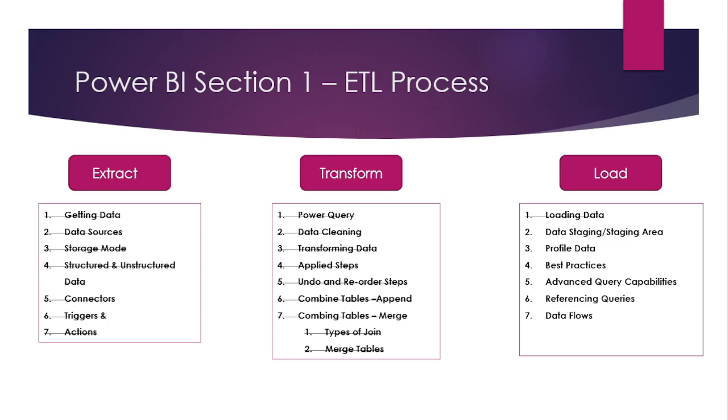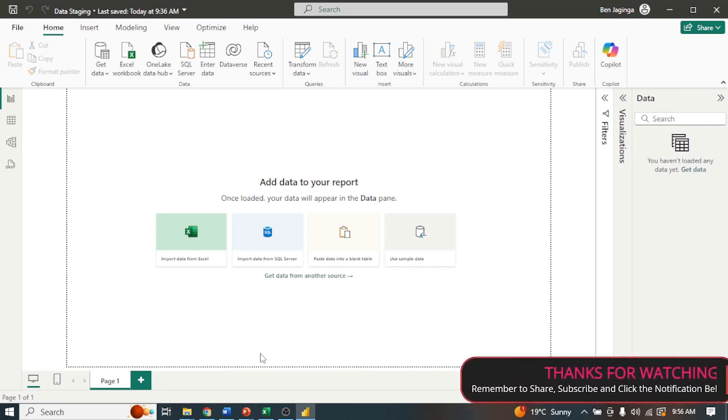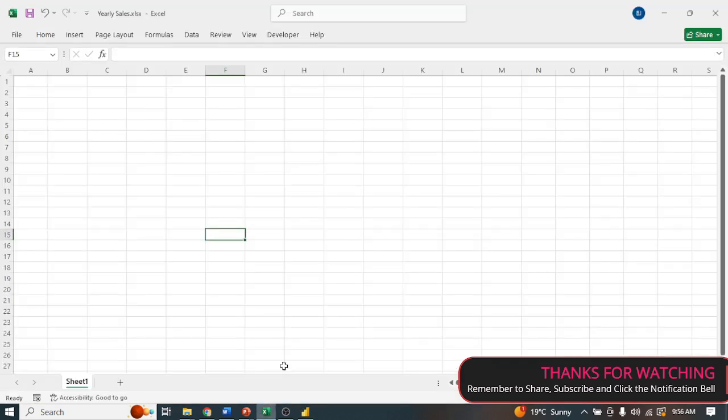So let's see how it works practically. When we do it practically, it's better than explaining by 1,000 words. So data staging, we've said, is an intermediate storage and transformation layer where data is stored temporarily and then transformed before it's loaded into Power BI. So let's try to create a dataset, and then we see how it will work with us within the data staging.